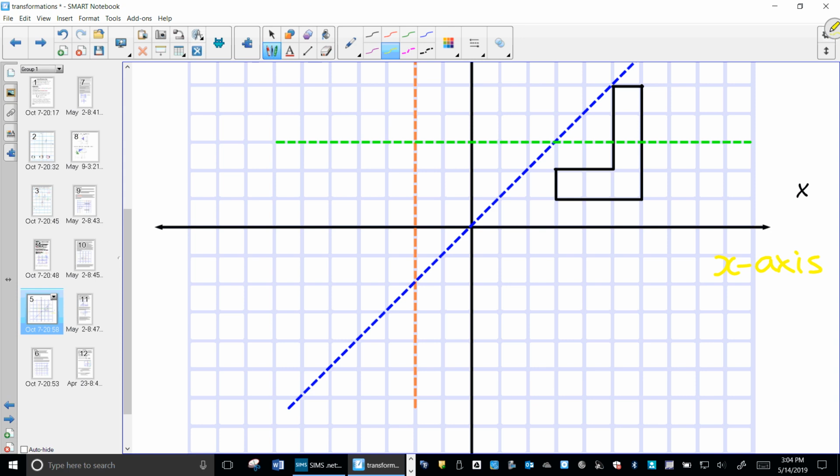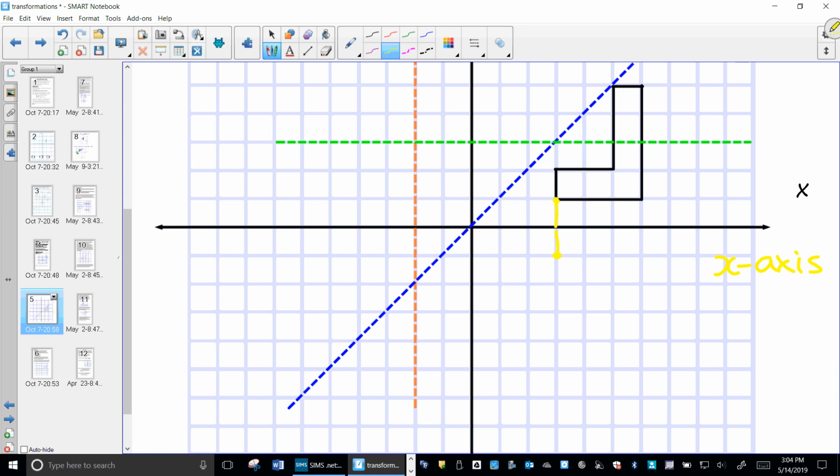Okay. So we've said that this line here is our mirror line. It's already drawn in. We know where the x-axis is. So what we now have to do is reflect that L shape. This point here, we've said that we have to measure things at 90 degrees to the mirror line. So the measurement we're looking at is this measurement here. That was 1 square. Yes? So on the other side of the mirror line, we're going to go 1 square, and that's going to be our image point.